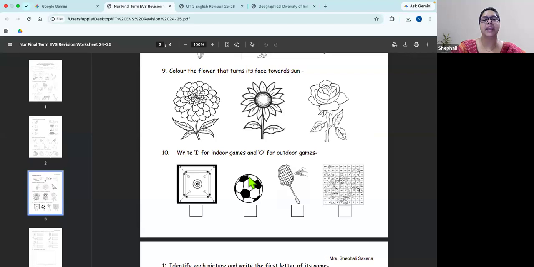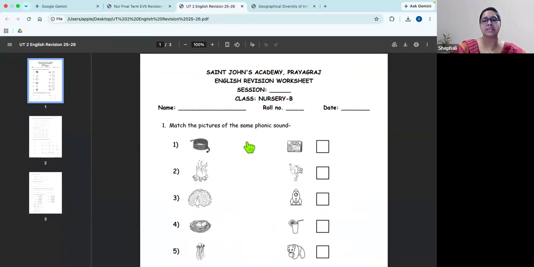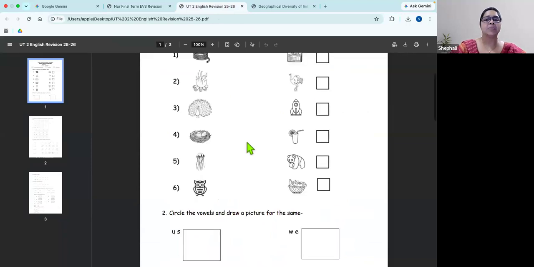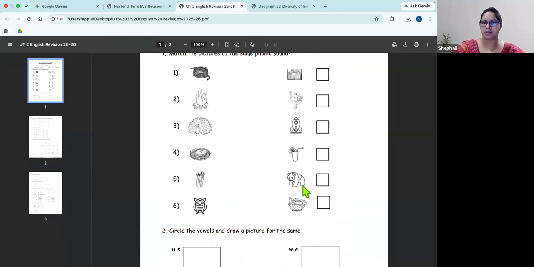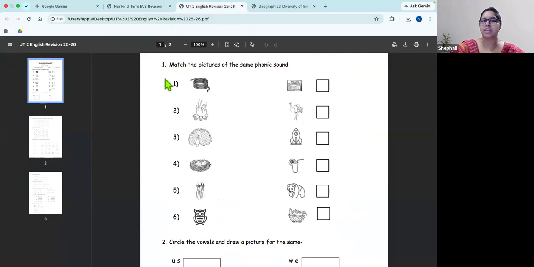Now, how do we get them? If you search for such images, be it English, be it maths, be it Hindi, it becomes very difficult. Now, here there are two images in the opposite direction where the child needs to match the pictures with the same phonic sound. There are numbers also, there are boxes also that I need to add. So it takes a lot of time to create such images, right? It takes a lot of time to create such worksheets for the children. But with Google Drawings, you can actually do this in a very simple way.